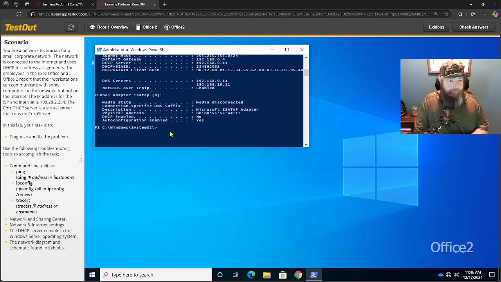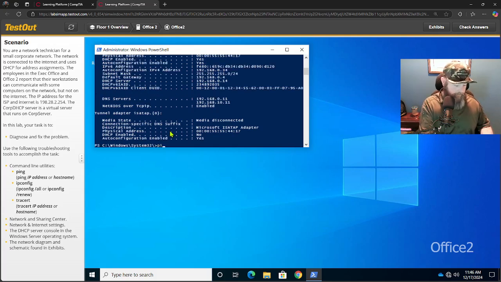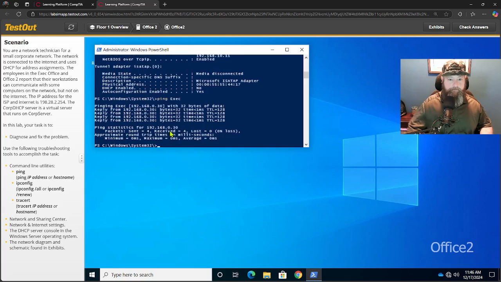Okay, so if we ping the exec, as you can see, we can talk to computers within the subnet, but we can't get out. That's going to be the same over in the exec, but for this lab, we better do all that also.